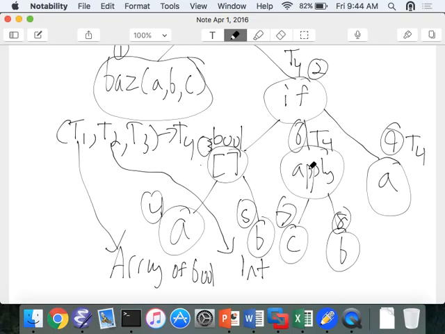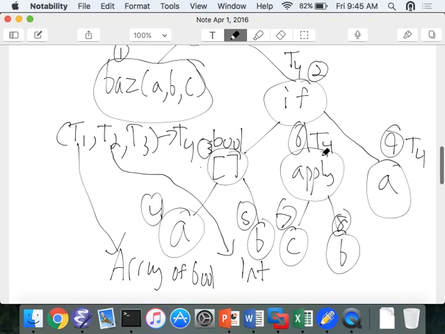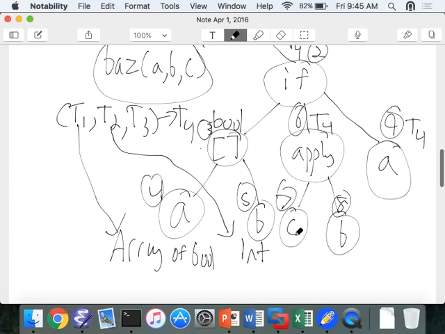Okay, so now node 6. So we just did 4 and 5. Right, node 6. So what do we know about 6? What constraints does this apply to its children? So they have to return a T4, but this is a function application. Right, so what does this mean about node 7? It should be a function. It's got to be a function. So what's the type of that first parameter that it takes in?